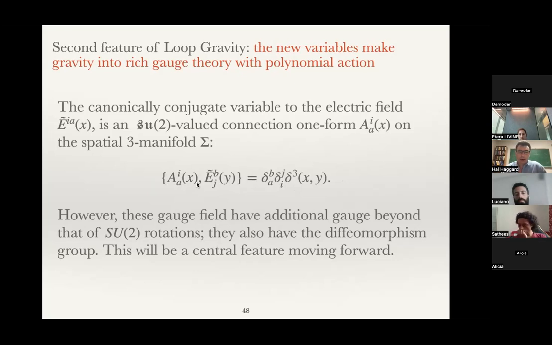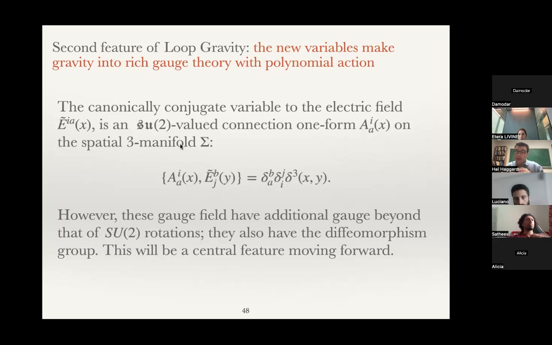These gauge fields, this is interesting and exciting because you're starting to write gravity in terms of a gauge theory. And that means it's coming much closer to the theories that we know in the rest of physics: electromagnetism, the strong and weak nuclear forces, all of them, we understand them as gauge theories. In particular, we know best how to quantize them as gauge theories. So it's exciting to be able to recast general relativity as a gauge theory. Here we're casting it as an SU2 gauge theory.